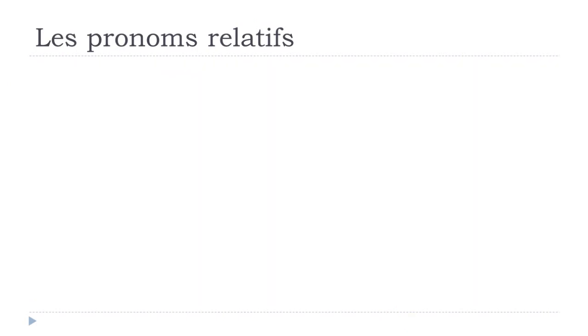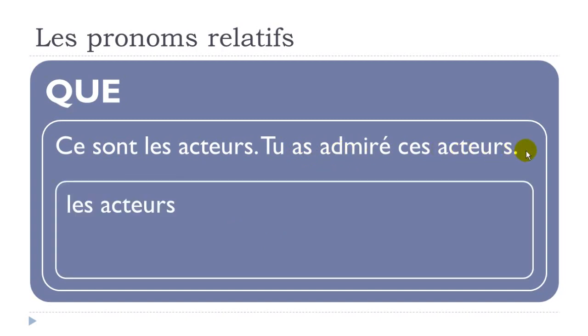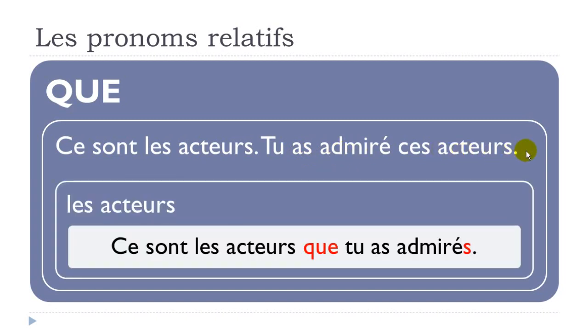Okay, if we've got the plural, like here. So, masculine, but then the plural form. Ce sont les acteurs. Tu as admiré ces acteurs. Okay, so we just don't want to repeat les acteurs. Ce sont les acteurs que tu as admirés. And then have a look here. We've got the mark of the plural, and it's S at the end. Okay, so same thing as usual in French, you don't pronounce it, okay, but it's really important to remember that you should put at the end of your participe passé here the S.